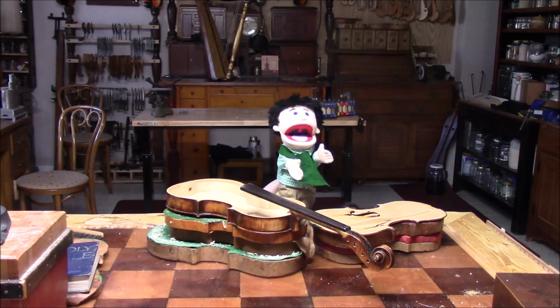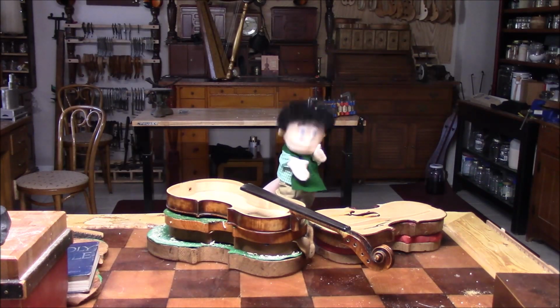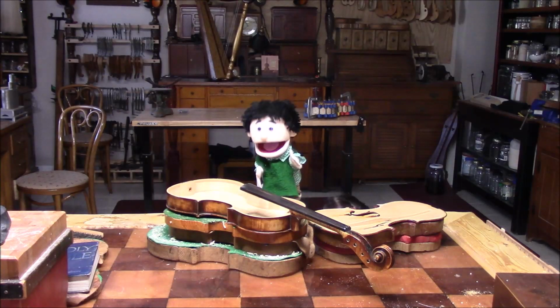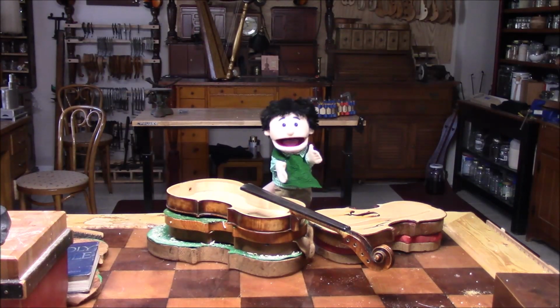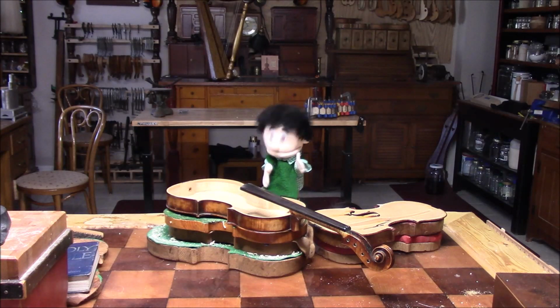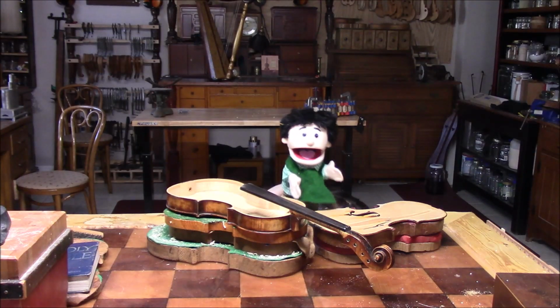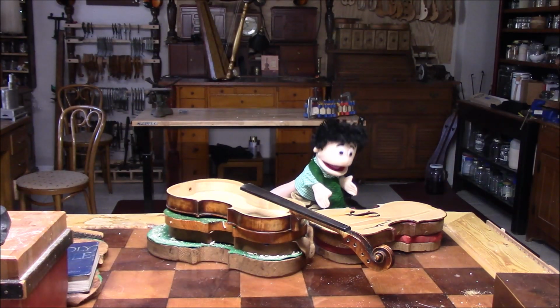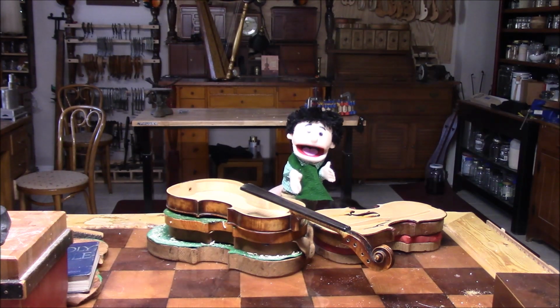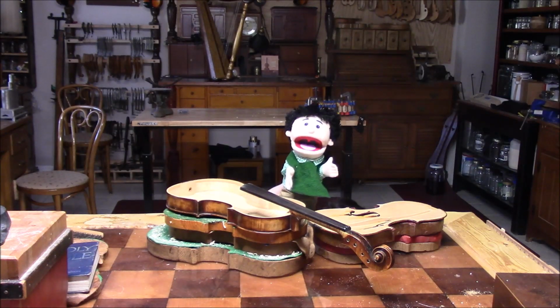And here's Freddy again. Hi, you guys. This is Freddy again. See, I'm working in the violin shop because I'm a violin maker. And see this? This is a viola. A viola is bigger than a violin. And I'm gonna work on this viola because Miss Cheryl said that it would be a good job for me. So I'm going to glue this top with hide glue because we use hide glue in the violin shop. And then I'm gonna take that bass bar out because it's a bad one.